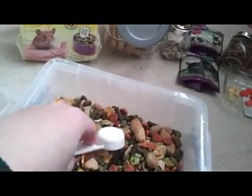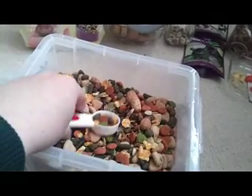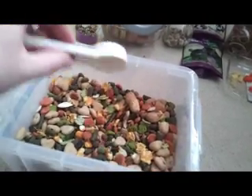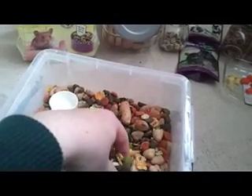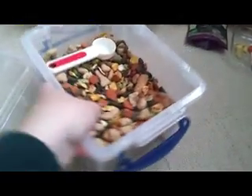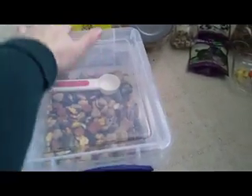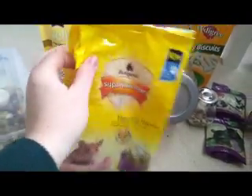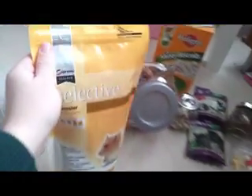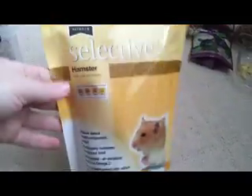I've got this scoop — this is how much food he gets per day. I don't just fill his bowl up because hamsters like to store and hoard their food, so I just give him a little bit each day. This is about 10 grams of food. I really like the Harry Hamster one — it's probably one of the best you can buy because they don't add a lot of sunflower seeds, which can make your hamster fat. I used to mix the Burgess one in with it but I noticed he'd always leave it and just pick out the Harry Hamster food, so now I just put a tiny bit in so I don't waste it.